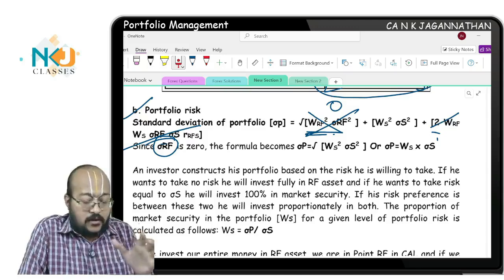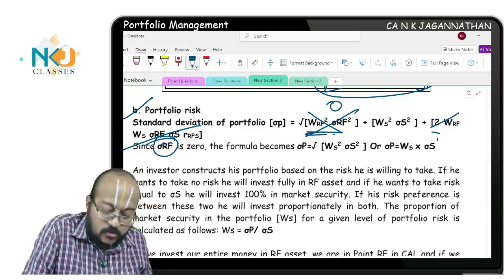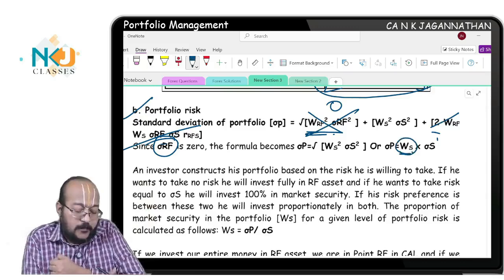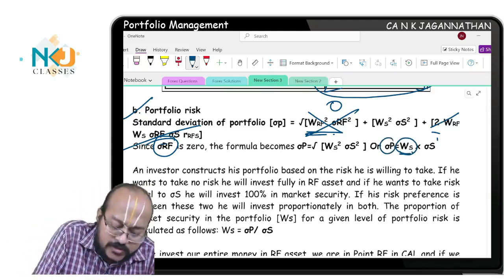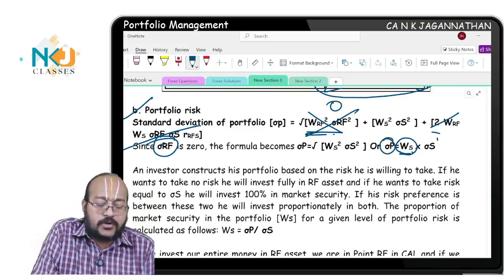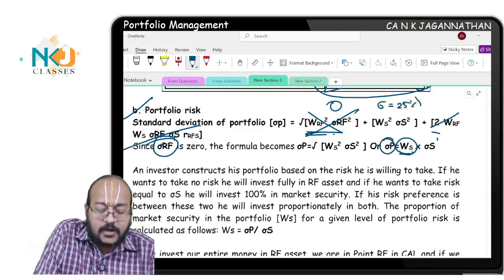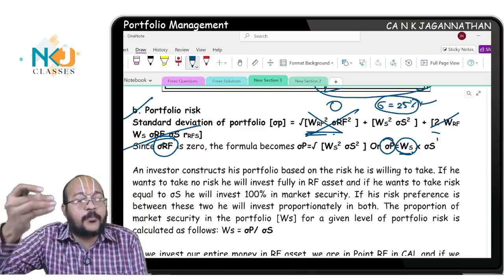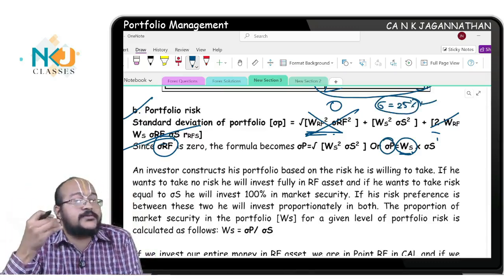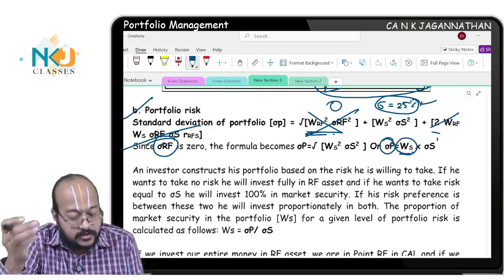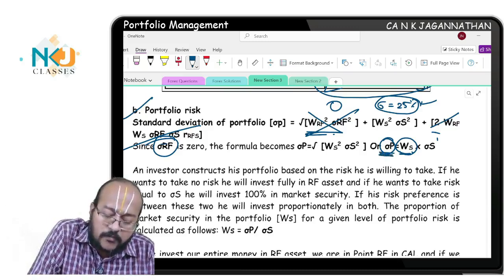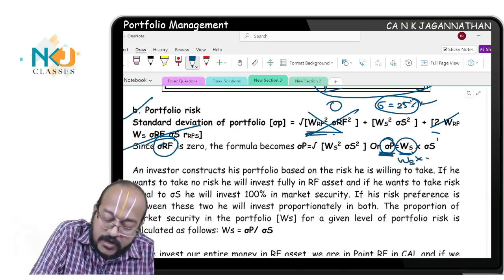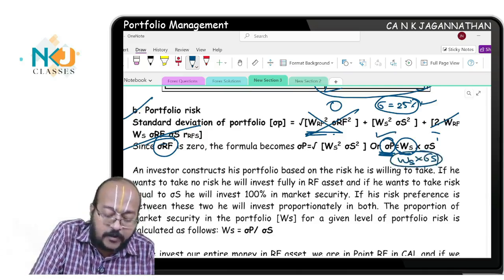Now, the point is, if you rearrange this, you will also get the weight of the securities for the portfolio. Very simple. If the question mentions the portfolio risk, say the portfolio risk should be 25%, then how much proportion, how much should be the weight of my securities inside this portfolio? The question may ask you that. Are you understanding what I am trying to say? If the question asks you to compute portfolio risk, the weight of the security will be given, and you simply consider the weight of this risky security into the sigma of this risky security and find the portfolio risk.